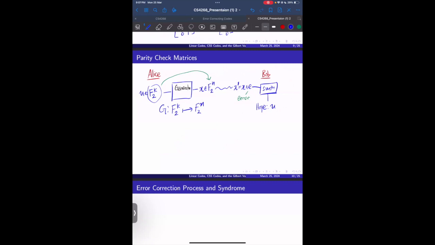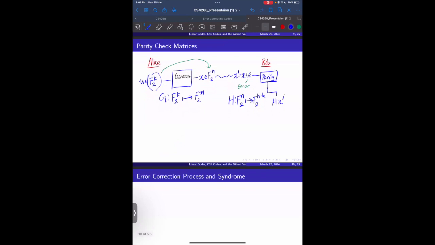And he can do this with what is called a parity check matrix. So he does a parity check, and he doesn't directly get u, but he gets, let's call this parity check H, right? So H goes from an n bit string to an n minus k bit string. So Bob will get this thing called H of x prime, which is called the syndrome, which basically helps you diagnose where did it go wrong, where did the message go wrong?